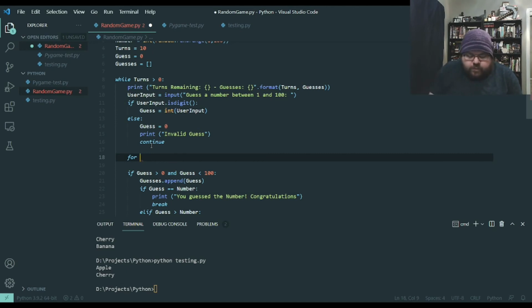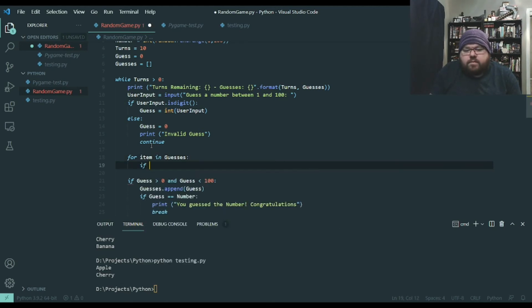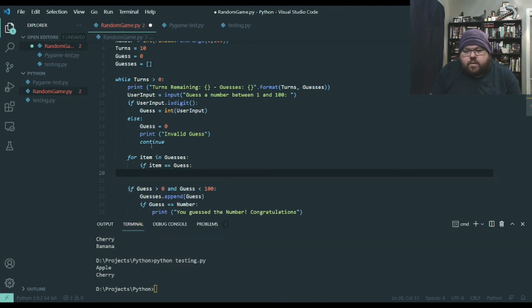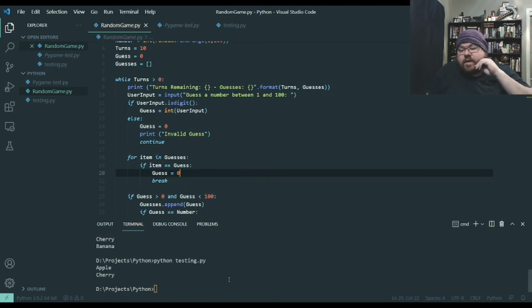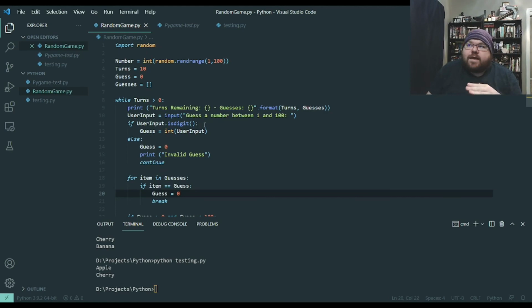So for each item in guesses, if item is equal to guess, we're going to set guess equals 0 and break. So that should be enough of a change that we'll be able to record, report, and act upon all of the guesses that we receive in order.